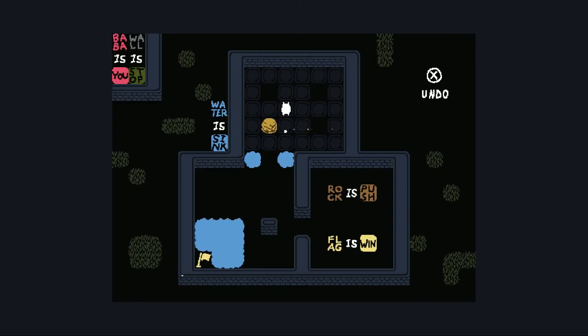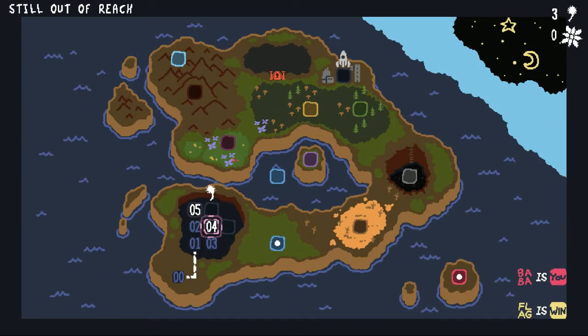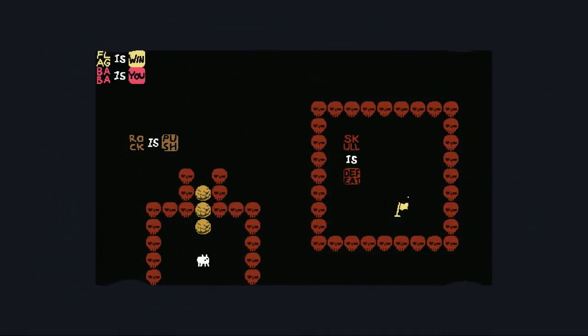Water is sink, so kind of just a one-shot thing. Now, this is probably my favorite thing from playing the intro. You don't have enough rocks to push it across, so you immediately have this shift where you have to switch it to rock is win, showing that you can't always just take the very straightforward approach, even if it seems like what you're going to do.